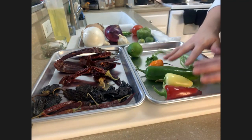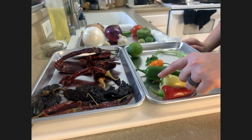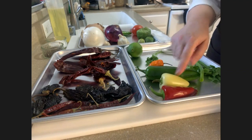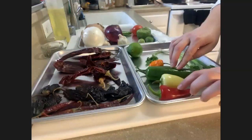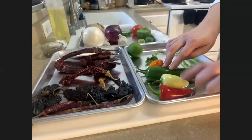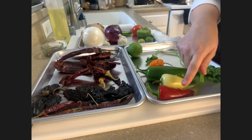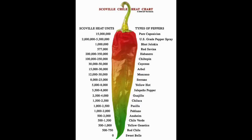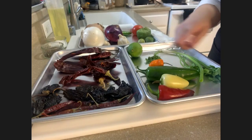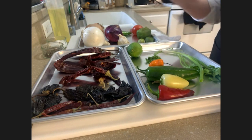On this tray we have five different types of raw chilies: a Fresno chili, a yellow jalapeño — at your local Mexican market it'll just say yellow chili — a jalapeño, a serrano, and a habanero. They go up in heat from milder to hotter. If you want a more mild salsa, stick to the milder ones and work your way up. In my household we love spicy, so we're going to leave the seeds and all the good stuff in.